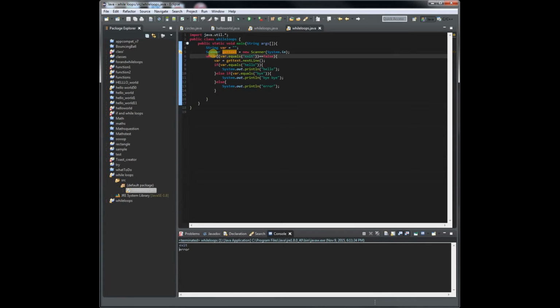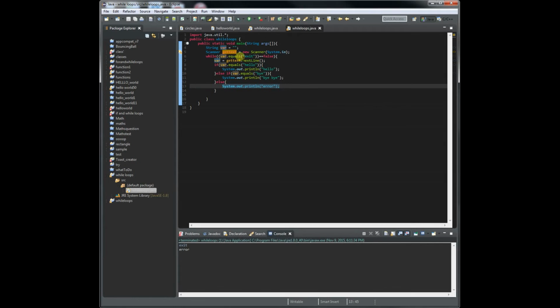So the program is just going to run through here. It's going to be var doesn't equal exit, and therefore it's going to go into here. And the next line is just calling the function, making sure it's a string. We'll then check whether that's true. If it's true, then it will run this. Else it's going to check whether this is true. If it is, then it's going to run this. Otherwise, if it's not true, it's going to run this.